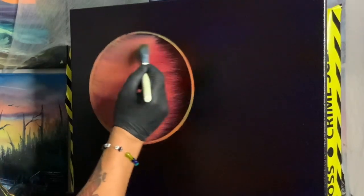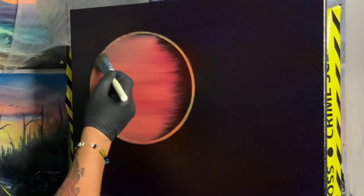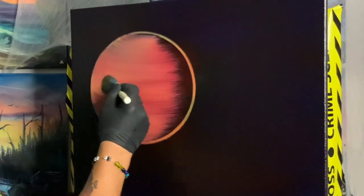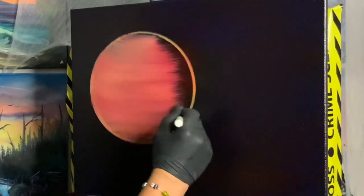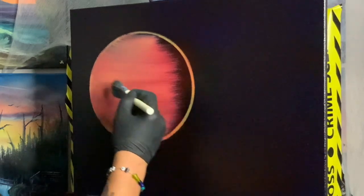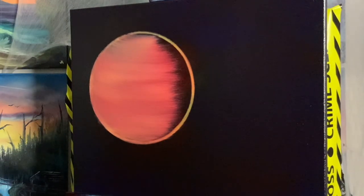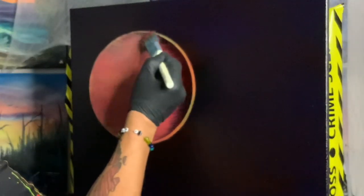Grabbing from the light area, right on the edge. Bend your brush. Push it flat against there. Pull it. Look at how much softer it's becoming, blending all of those little things. Same little circular motions. You don't want to ruin that thing. You want to follow the same guidelines that we left. Look at that beautiful pink and purpley and yellow. Got our dark area up here.